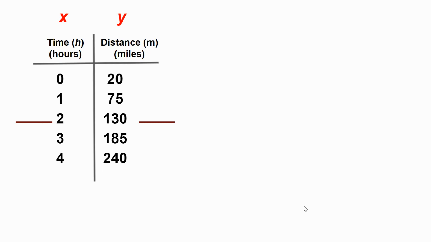Let's just connect everything. First thing, let's figure out what's happening in each column. If I start subtracting 75 minus 20 in that y column, 130 minus 75, I realize that I'm adding 55 in that column. 20 plus 55 is 75. 75 plus 55 is 130, all the way down the line. Looking at that x column, it looks like I'm just adding 1 there. So I got my plus 1 in the x column. Remember slope, y over x, so 55 over 1. 55 divided by 1 simplifies to 55 for our slope.